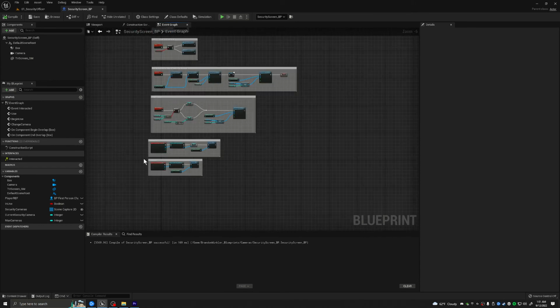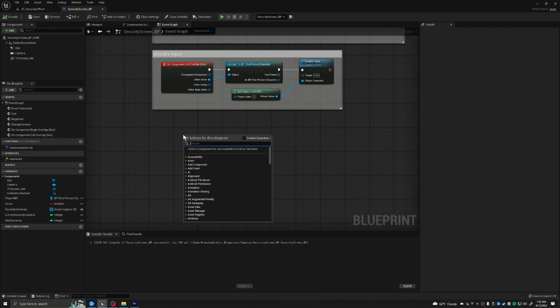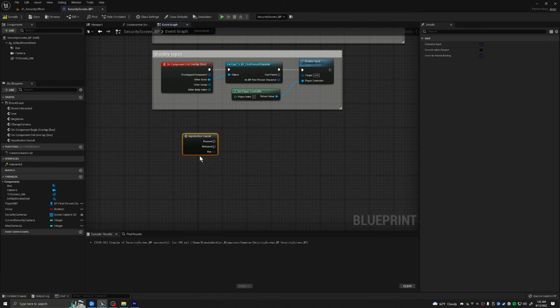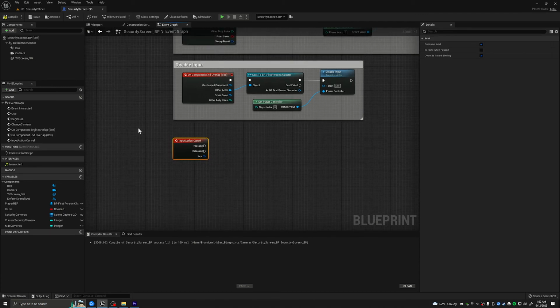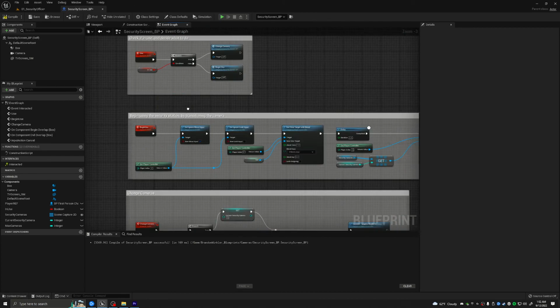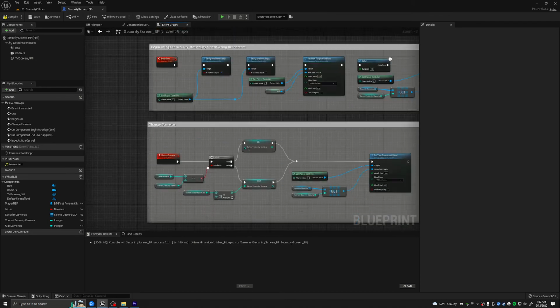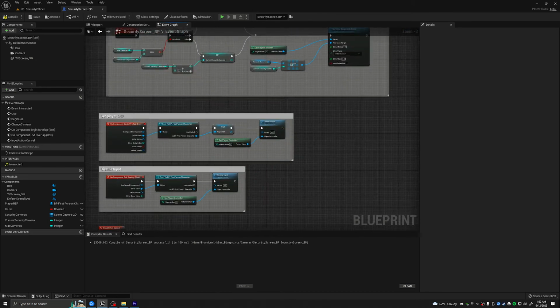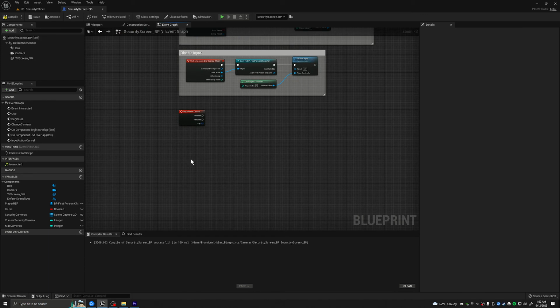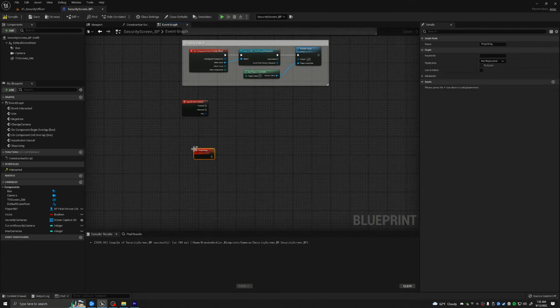So now that we can actually listen for the right click, scroll all the way down here, right click, and type in event cancel. So now we have this input action called cancel. What we're going to do is, I think we can just do it straight out of this. Normally I wouldn't, so actually I'm not going to. We're going to use good practices here in the tutorial. Go ahead and right click and type in custom event, and we're going to type in stop using.